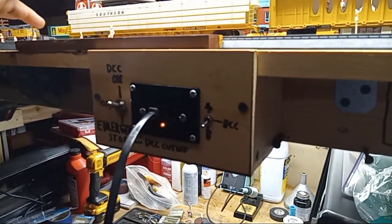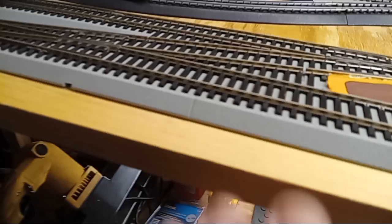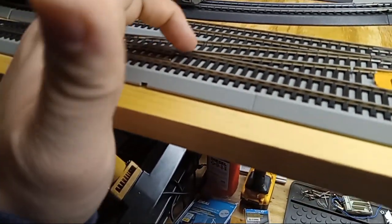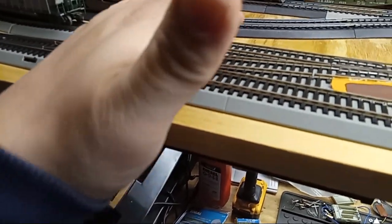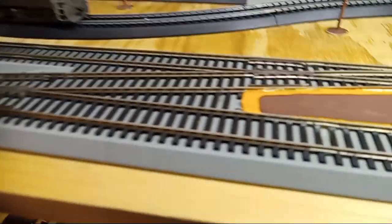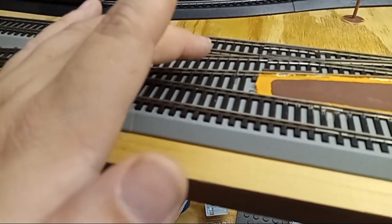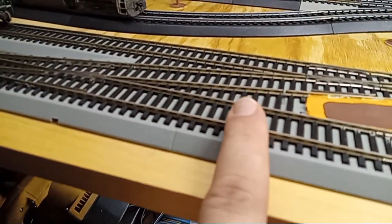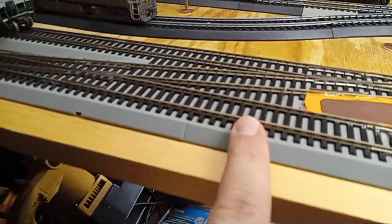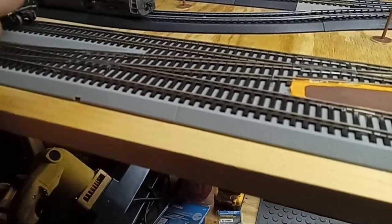The tracks used to be separate, and for some reason this switch here has little bands underneath that connect power through it, and I didn't realize that at the time. I figured if I just put 2 cuts here and here, that would stop the power flow between the two, but that didn't. It was because of these little bands in there. So cutting these, putting gaps, there's one gap right there, and there's another one over here.